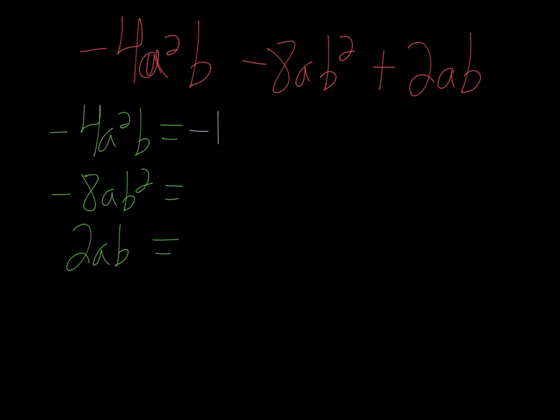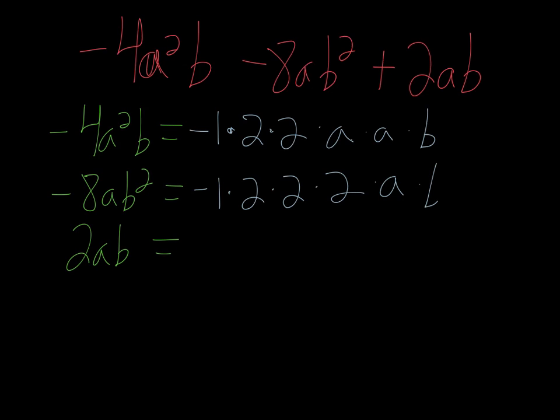So the first two are both going to have negative 1 as a prime factor. 4, the smallest you can break 4 down into is 2 times 2. 8 is 2 times 2 times 2. A squared is the same thing as a times a. Here we have a, and then b squared is b times b. And we have 2ab. Now you won't have to do this for every problem, but if you ever get stuck and you're kind of confused on how to factor, then do this. Write down the prime components of each one. And if you look, you can see each of these numbers that I've written out. None of them can be divided any further.